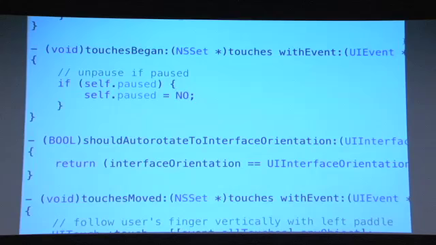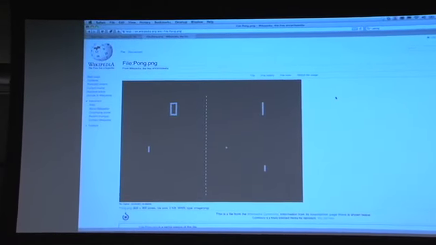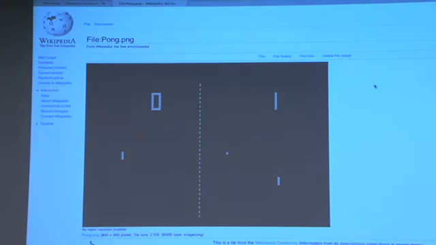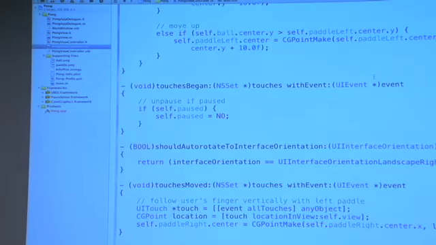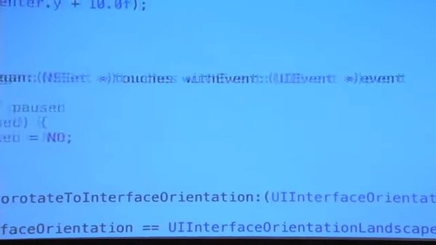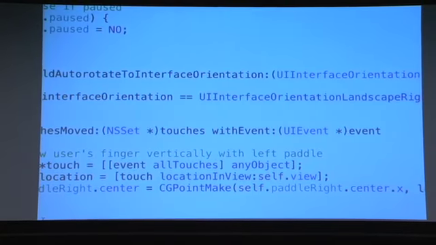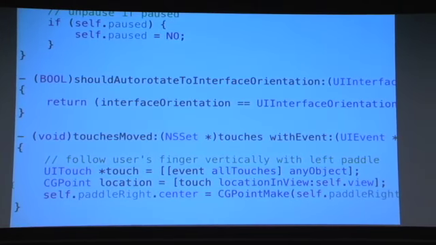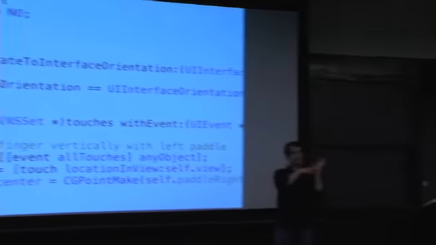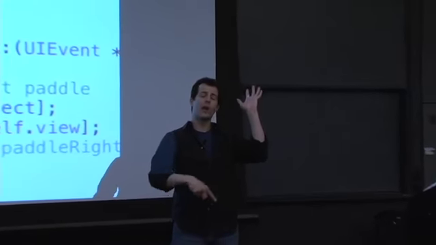Well, what about actually playing this game? How do we have the right-hand guy? Let's assume that the guy on the right will be the human, and we're going to have some artificial intelligence on the left-hand side playing the computer. How do we implement the human? Well, it's actually pretty easy too with one of these touch methods. So just as there's touches began, which is the very first time you touch the glass, touches moved keeps track of your dragging your finger in some coordinates on the screen.